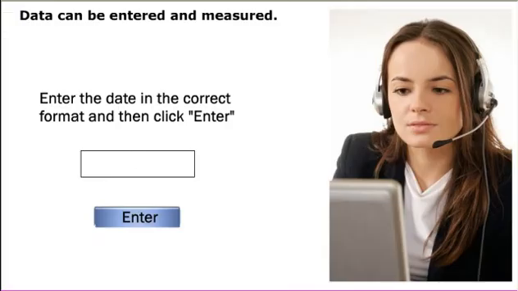Some software is not very intuitive, and training on that software can be a never-ending battle, even for experienced people. An interactive training program can be a huge time saver. The data entered can be measured, and the trainee can be taken through a simulation exercise, ensuring that it is all done correctly.